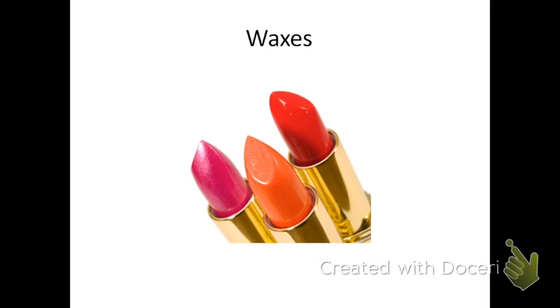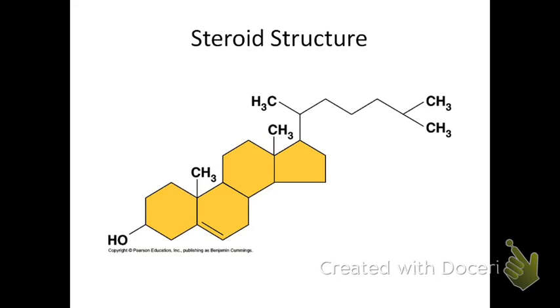Now, if we think about waxes, waxes are made by combining alcohols with unsaturated oils. This is an example of lipsticks, and all they've done here is just added color to make the different shades. Now, if we think about steroids, hormones, cholesterols, a steroid has 4 carbon rings with the top ring looking like a house. So here we are. Here's 1 carbon ring, 2 carbon rings, 3 carbon rings, and this one kind of looks like the house that you might win in a Monopoly game.